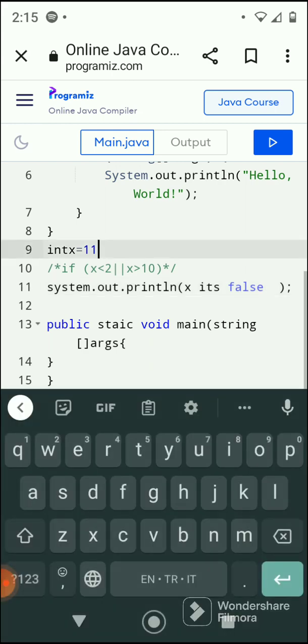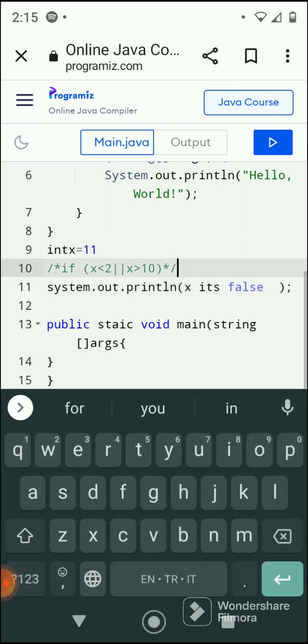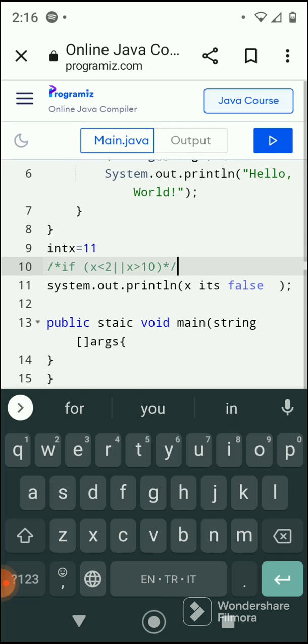Okay, here, 11. We know about if. If you know where we use a user password, when we use the code if, when you want to open one file or page, you need a password. For example, in Google, you want to find one app. When you choose it, you have to write your password. If your password is right, then the compiler believes you and you can open the file and use it. Or if your password is wrong, you cannot use this application, right? This is about code if. So that's why, for me, it is very cool.